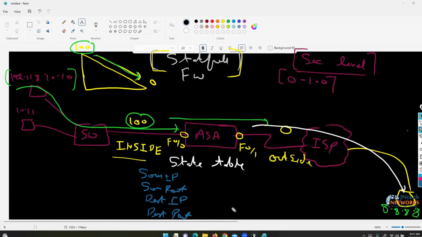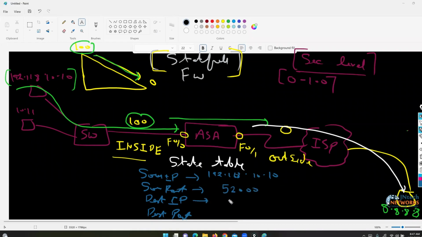So as per our discussion, what is the source IP address? Can anyone help me? Yes, the source IP address is 192.168.10.10, right? Source port number, let's take a random port number, for example, 52,000.